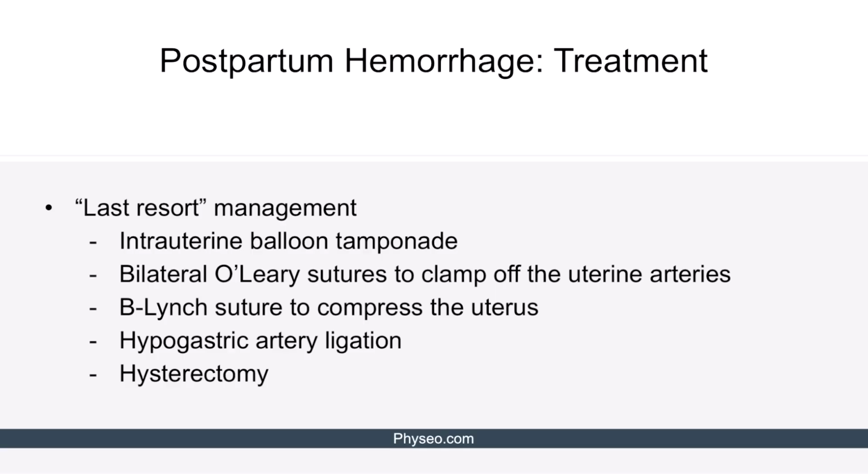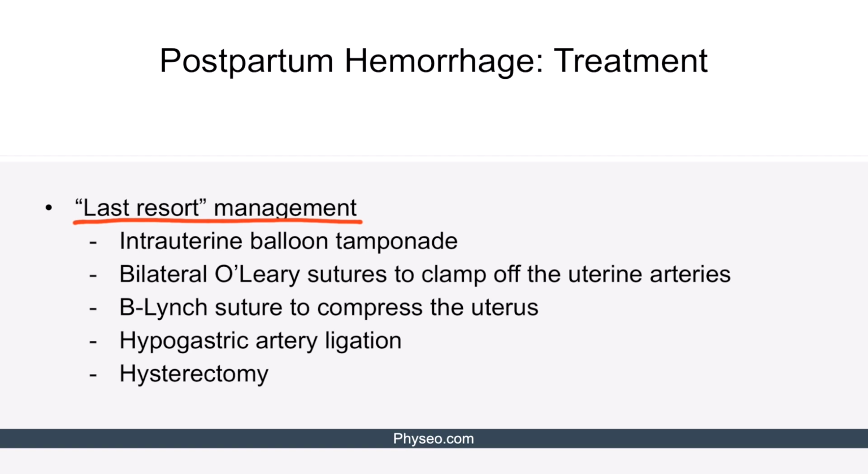Okay, with this in mind, let's move on to discuss the last resort management of postpartum hemorrhage. So this applies to all of the diagnoses that have been described so far. We generally don't turn to these techniques until medical management has failed. First is the intrauterine balloon tamponade, which is exactly what it sounds like. It's a balloon that's inflated within the uterus to try and compress the injured vessels and stop the bleeding.